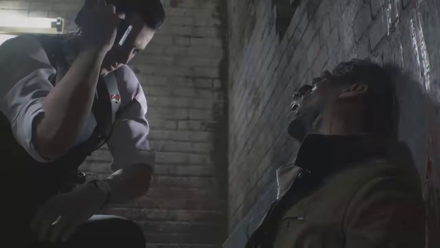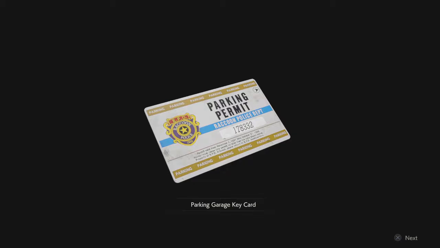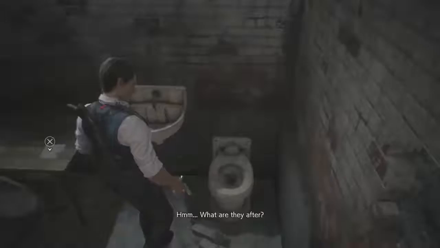Yeah, what he said. I think he's trying to go on a time limit, so. Parking garage key code. Trying to do it in less than 5 hours, but man, that was crazy. What are they after? Okay. What difficulty do you have it on?